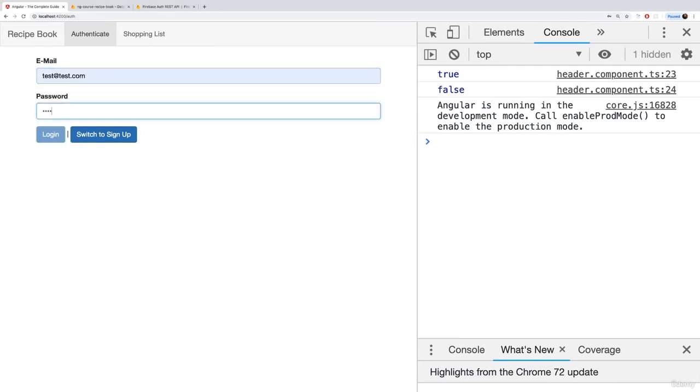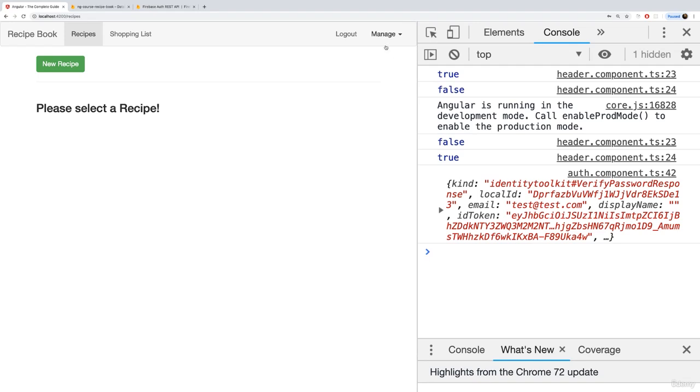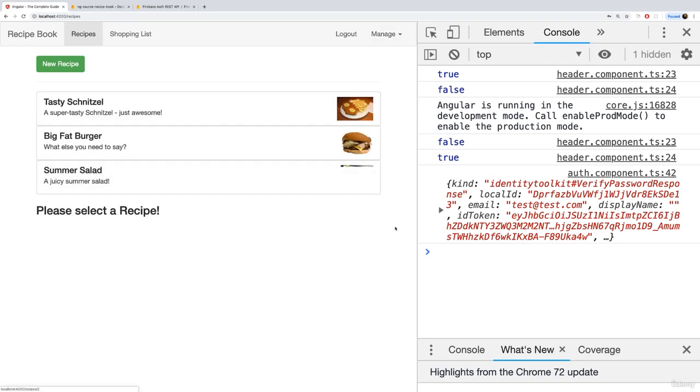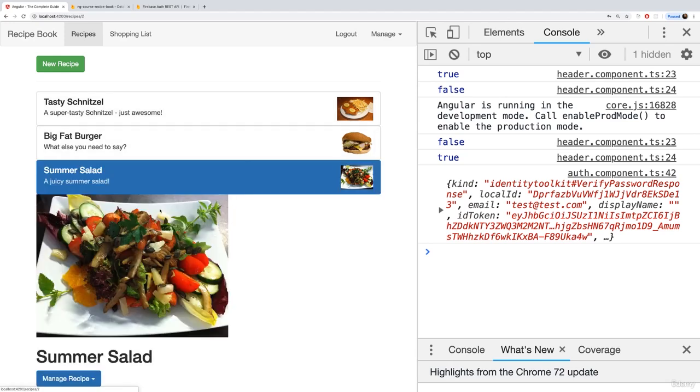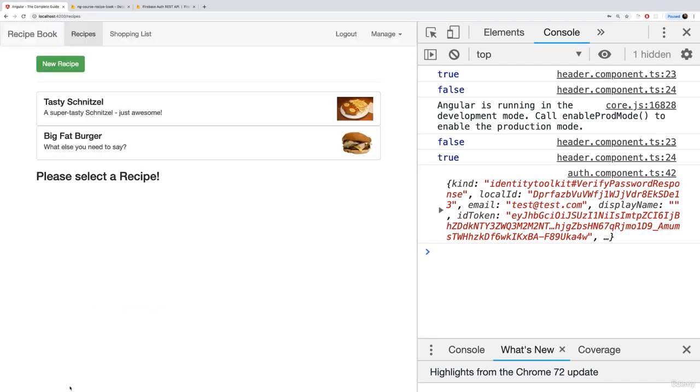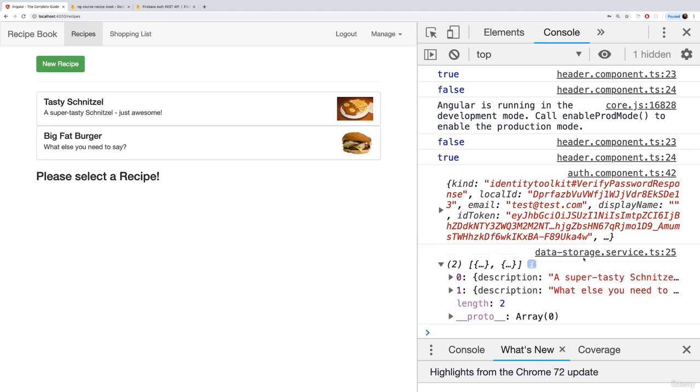So now if we try logging in again, this looks way better. And now if I try fetching data, this also still works, but keep in mind that this now uses the interceptor. The advantage of the interceptor now, of course, is that this also automatically works for storing recipes, because this uses the same interceptor automatically. So if I delete a recipe and I click Save Data, you see this also succeeds. Otherwise, we would have an error down there, and we can also prove it by fetching data again. This doesn't change, so we are not fetching a third recipe because we overrode them on the server with our save action. So that's the interceptor in action.